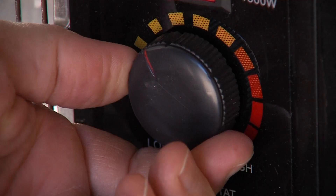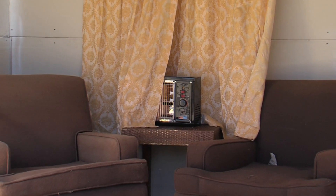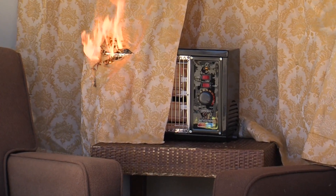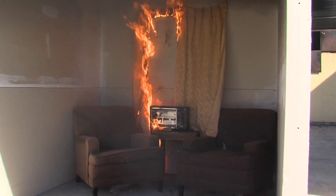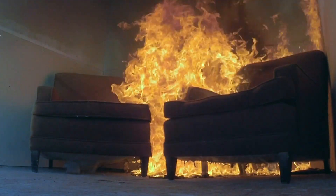At their training facility, San Diego firefighters show us how a space heater fire can burn out of control. The problem with space heaters is the element puts out about 200 degrees. So any type of combustible getting close to that — closer than three feet — can ignite. Once that ignites, that's an open flame. It spreads to curtains, it spreads to furniture, and now you can have a fully involved house started by that small little space heater.